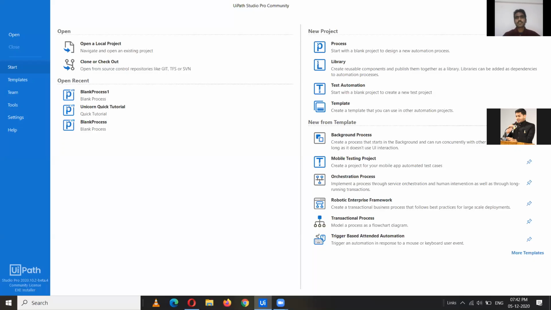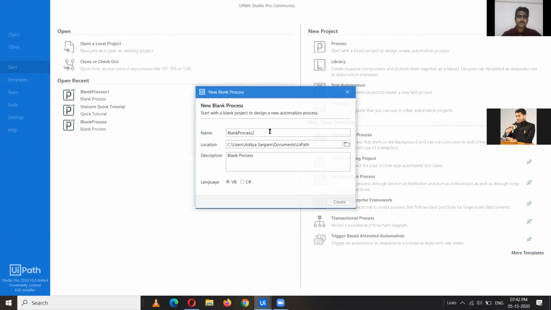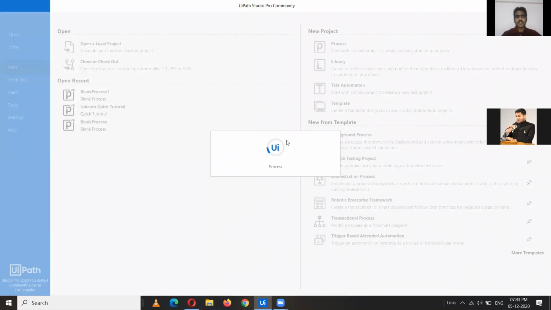Okay, guys. So now, Aditya, click on process so that we can start creating a new project. Now name it like Guess the Number or anything that you like. Whatever the name would be, a similar folder would be created in our UiPath folder. Now just click on create. And for the future, if you create a real good project, you can add the description and keep the project in a proper folder, separate it somewhere safe.